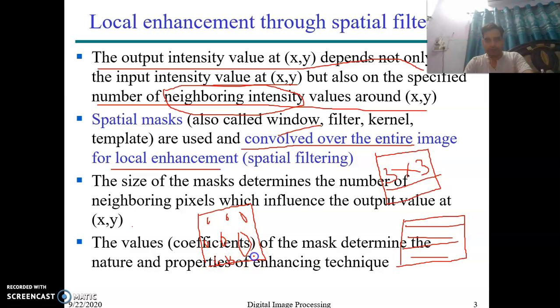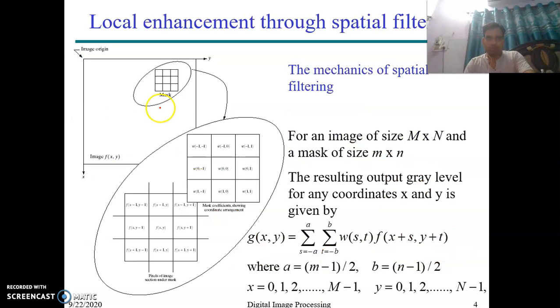we are covering. If we take this pixel as the central pixel, then the pixel left of it will be considered, the pixel right of it will be considered, the pixel above it will be considered, the pixel diagonally left, the pixel diagonally right, the pixel diagonally down left, and the pixel diagonally down right will be considered. This will be the 3 cross 3 neighborhood. In this image we have shown it. This is the original image, and this is the 3 cross 3 mask.